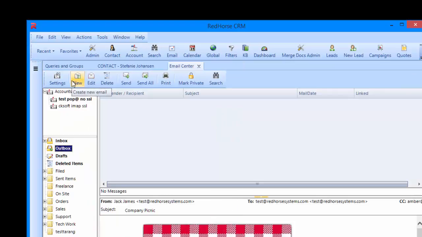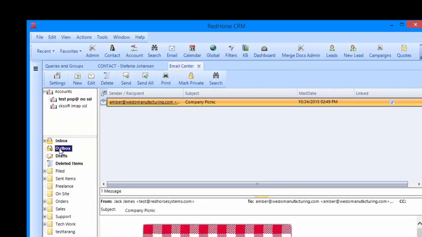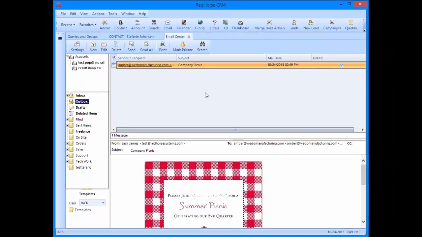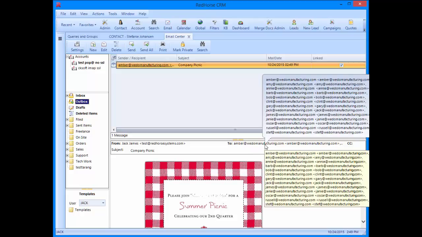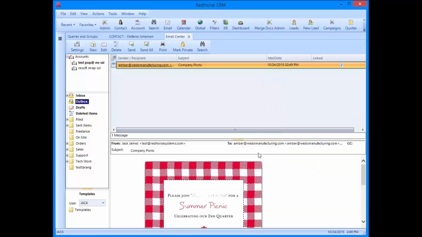Let's queue, refresh the outbox, and we can now see that our new email has Jack as the sender and has each staff member as a To recipient here. Each of these options, as you can see, will send one email with all recipients on a single email. And you can choose how they show up on the email and whether each recipient can see the others or not.